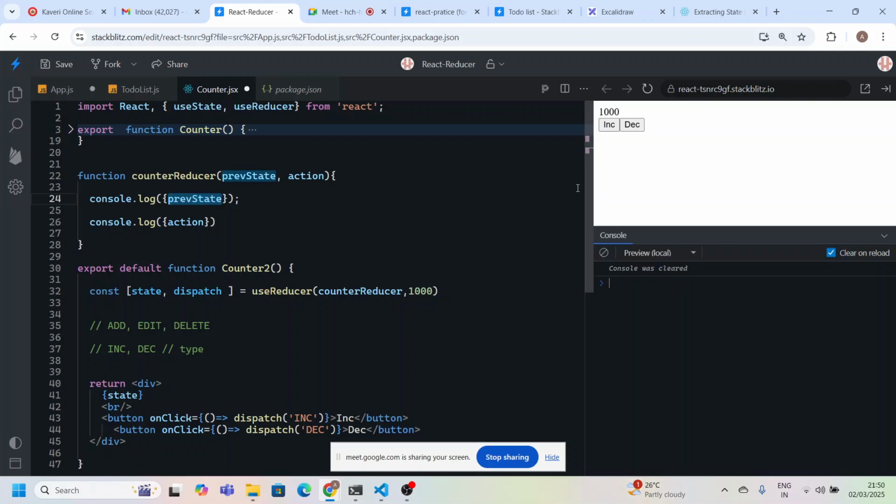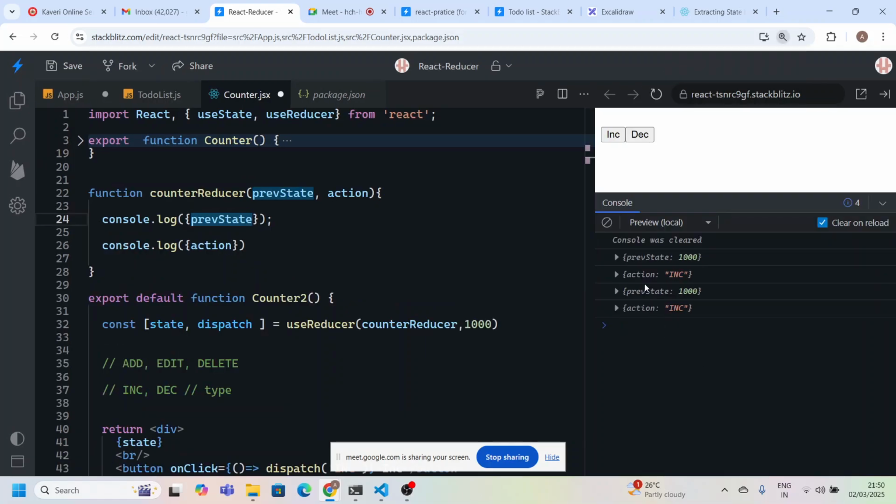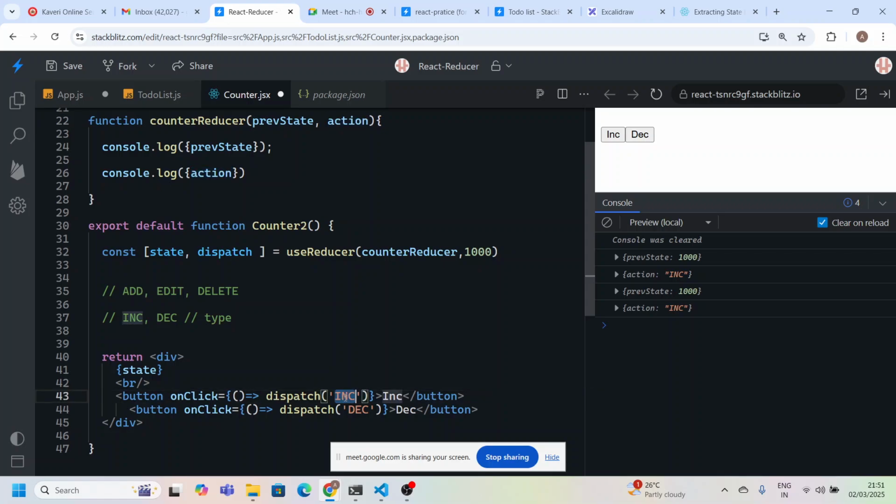I'll do an increment now. What do you see in the output? You see that previous state is 1000, because that was my initial state. In the action, whatever I passed in the dispatch is what goes in action, which is the second parameter to that function.